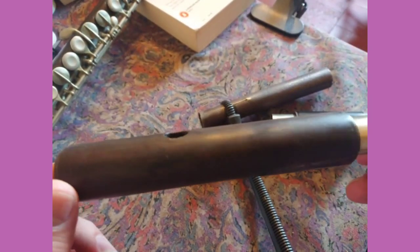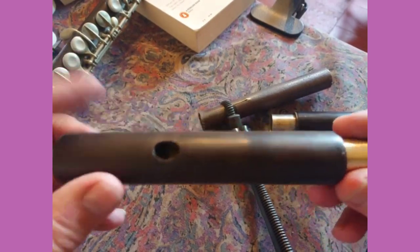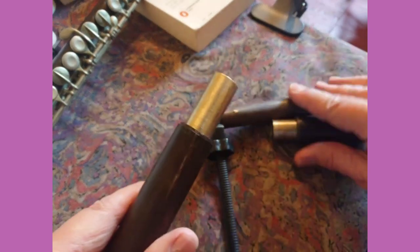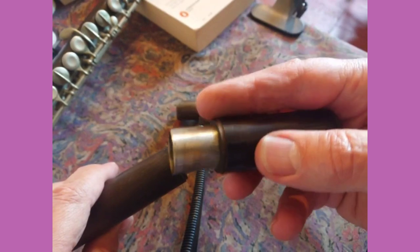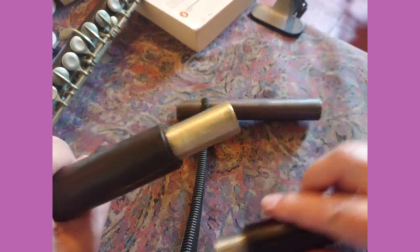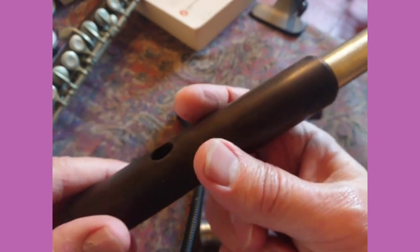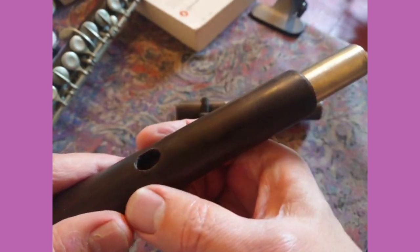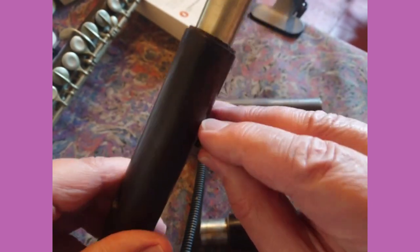When we're gluing a liner tube back into a head joint after extracting it for a crack repair — this one's been done and glued back in — sometimes you get glue bleed into the cavity here which receives the male part of the barrel tuning slide and stops it going all the way in. Or sometimes if you're gluing you fail to get a seal and it's not airtight, or you're drawing air along the liner between the wood and the metal tubes and you need to seal it up with super glue.